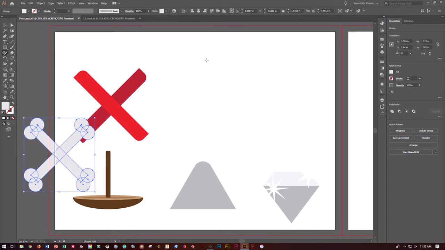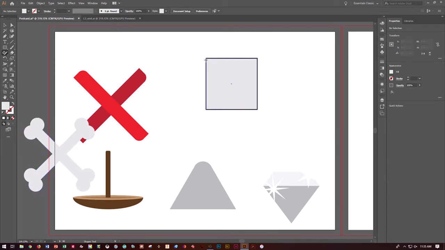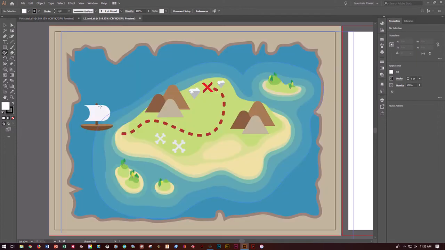So go ahead and grab that shaper tool and draw some type of rectangle. You notice it actually cleans up the artwork that you had already created, which is pretty nice because I can't draw stick figures. If I want it to go away, if I just go through it with a crooked line, it'll make that shape go away, which is pretty awesome. Let's go ahead and make some type of ellipse. Clearly I can't draw an ellipse, but the computer can straighten that out for me, which is a really good thing. I need to turn this ellipse into part of my shape that is going to create this sail on my boat right here.